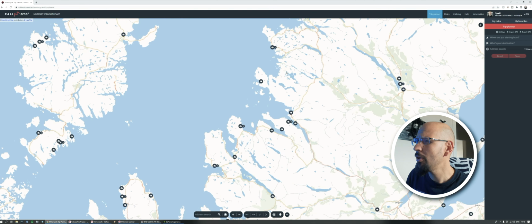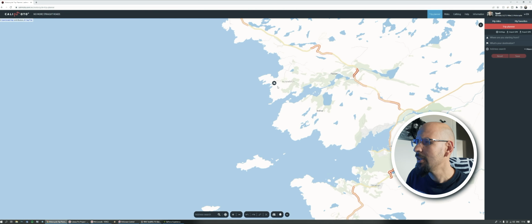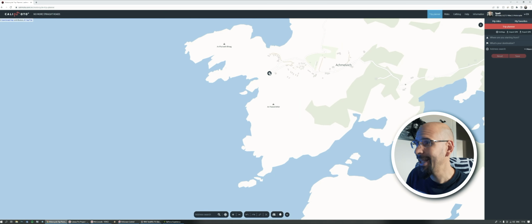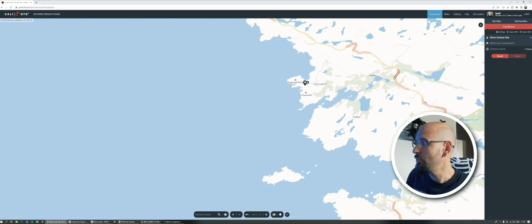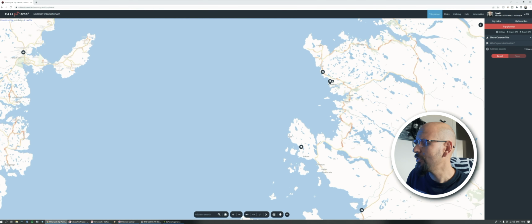Yep, there you go. We are here somewhere on top. I think that's it. Yep, that's this one here. So I'm gonna click on it and say set as start. Fantastic. So as you see there on the side, the shore caravan site, that's our start.